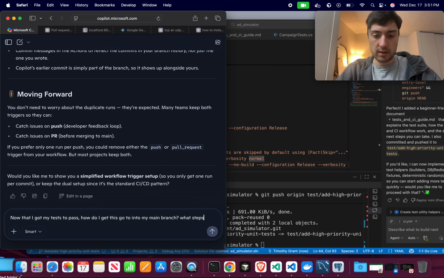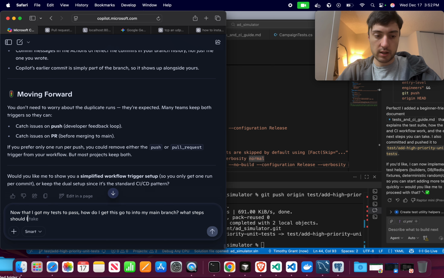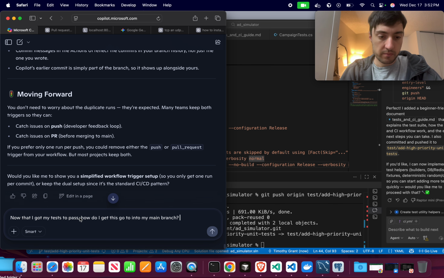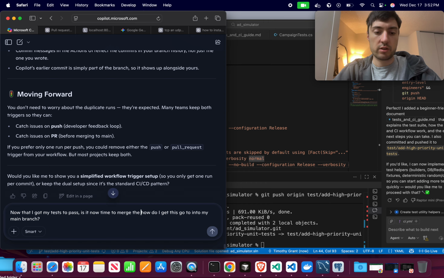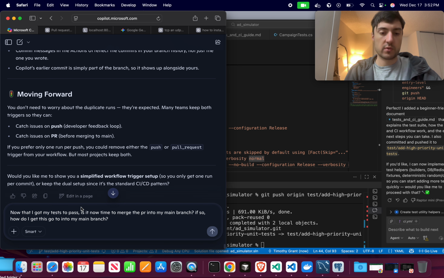What steps should I perform to correctly, okay, like this? Is it now time to merge the pull request into my main branch? If so, okay.